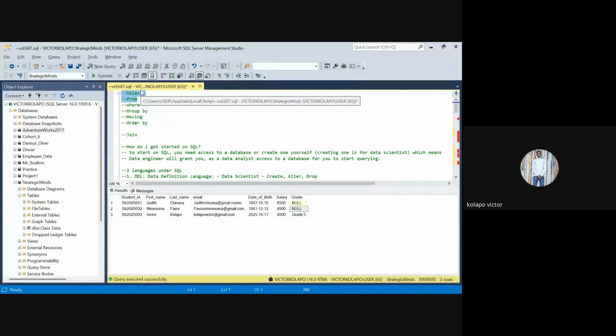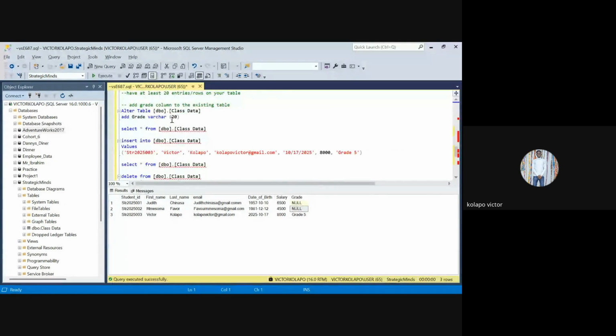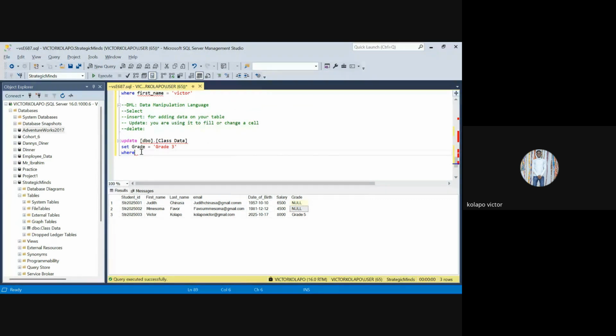So let's quickly go back to our updates. I am doing these updates, and I'm telling you that we need to update all these blanks, these null cells.